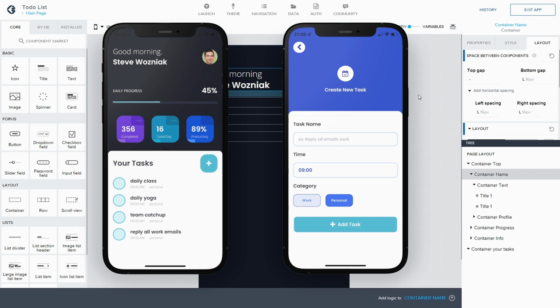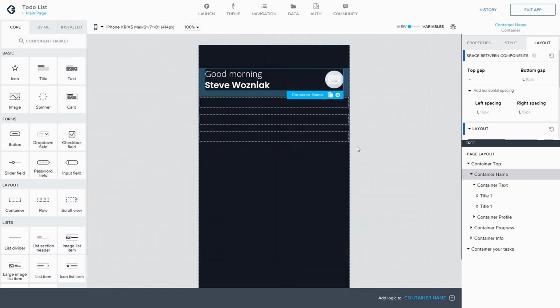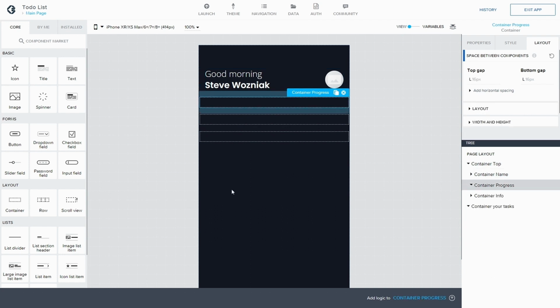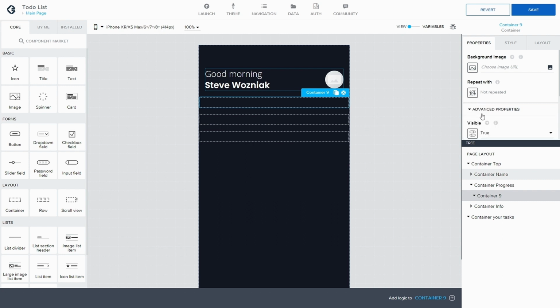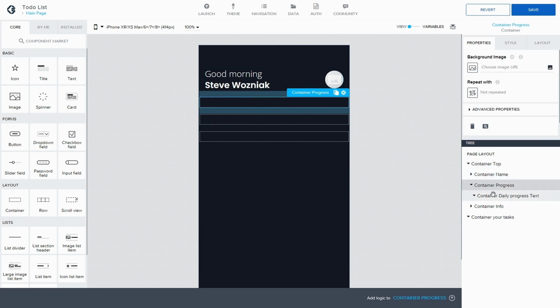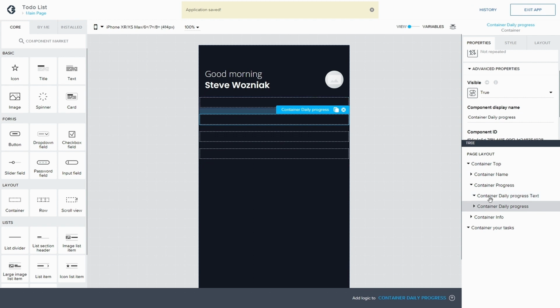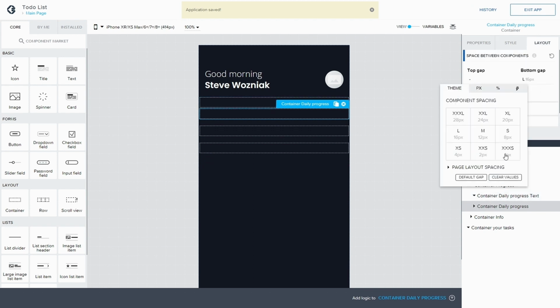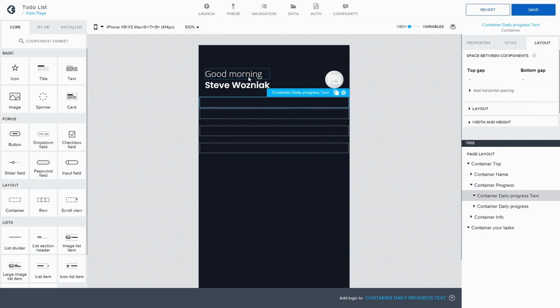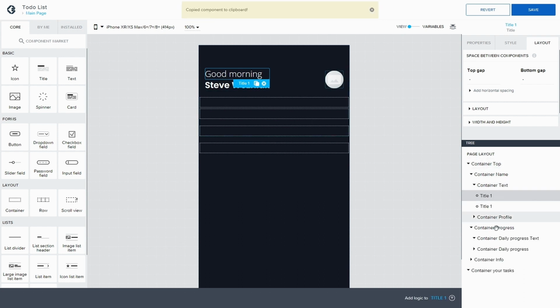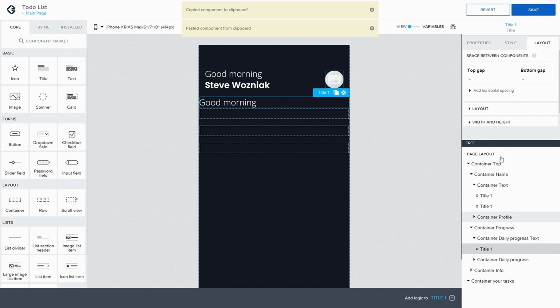Let's do the daily progress. Okay, so I can close the daily progress. In there we have the daily progress text. So daily progress text, and then Control V, and then the second one is actually daily progress. Okay. Again, I don't want to be, we clear this one out. Okay, so there we have a piece of text in there. So let's go here, Control C, give ourselves a text, and we actually have two pieces of text in here.